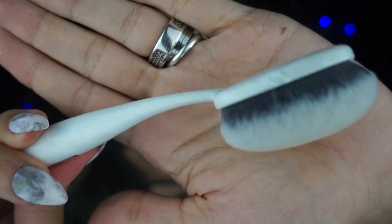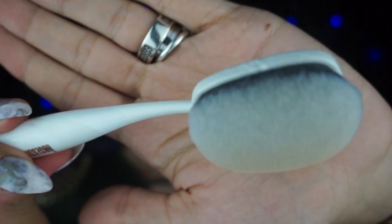The first brush we're going to try is the large marble oval — I'm quite excited because it's my foundation brush. Let me get you a close-up so you can really see how pretty it is. I love the bristle, I love the packaging, I love the way it's made and it's very strong. I actually really like that they've improved on the quality because it feels very luxurious. I'm going to use my foundation and literally just squirt it onto the brush and see how I feel.